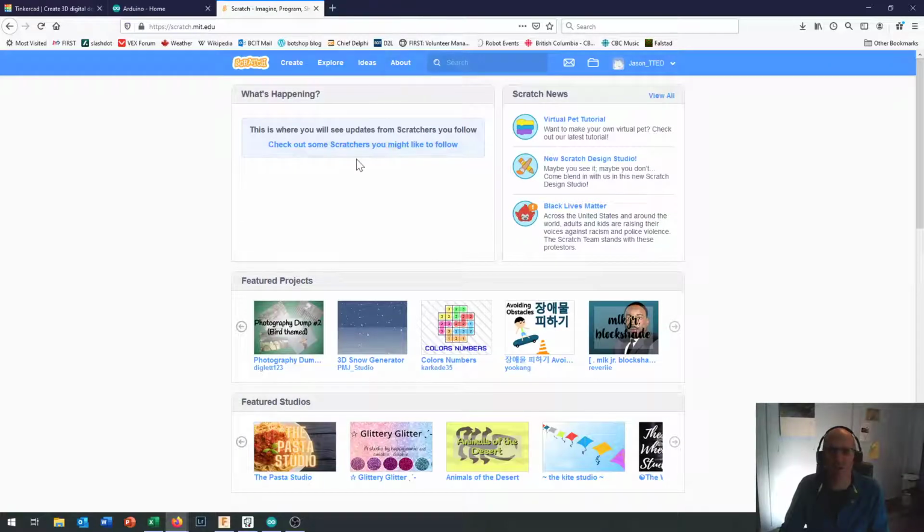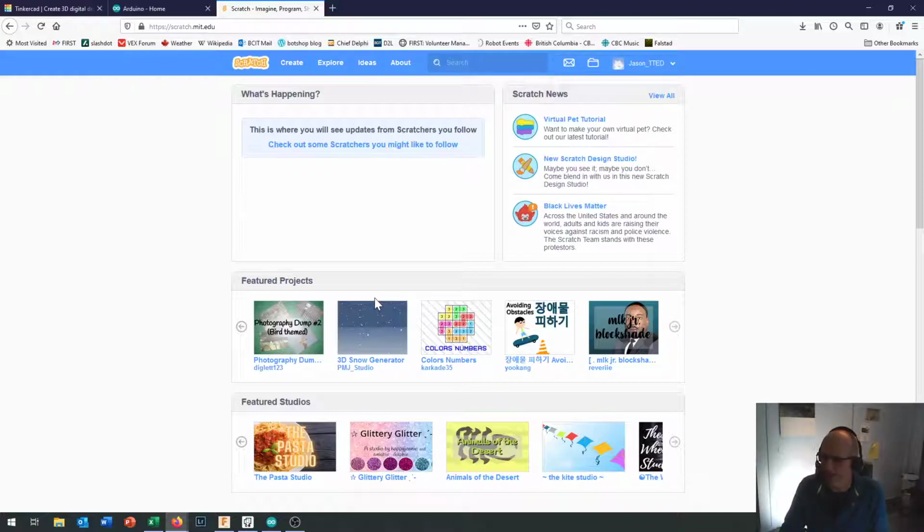And then we popped over and took a look at Scratch and created a game to play a little bit of Pong, and we were thinking about variables in there and if-then statements and controls. And Pong was a little bit different because it's just running inside the computer, so it's all virtual. We don't have any real components.